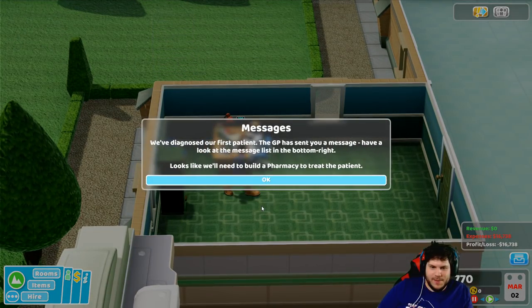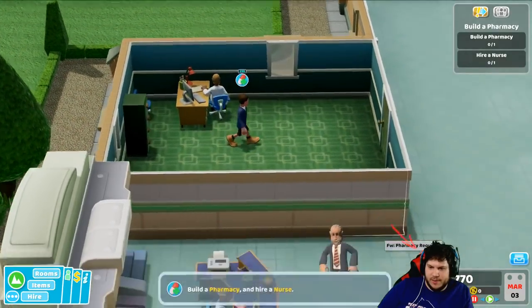Yay! We've diagnosed our first patient. The GP has sent you a message. Have a look at the message in the bottom right. Looks like we'll need to build a pharmacy to treat the patient.